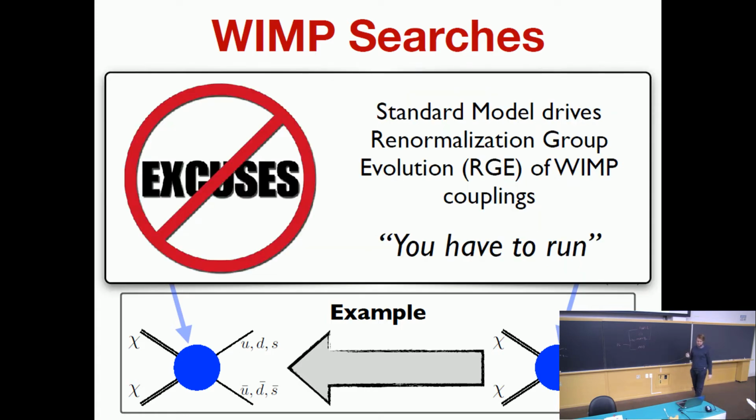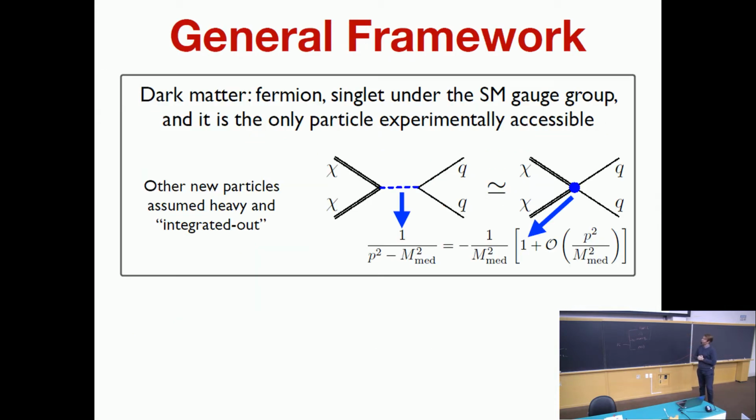And I would like to emphasize that the inclusion of these effects is not optional, in the sense that all you are assuming when you do this calculation is that the standard model of particle physics exists. Okay? So once you write down your theory of dark matter, all the corrections you include are with standard model particles in the diagram. So these effects can be small, can be large, depends on the case, but in principle, they have to be included. Okay, so now let me tell you a couple more words about the general framework, then I will show you results.